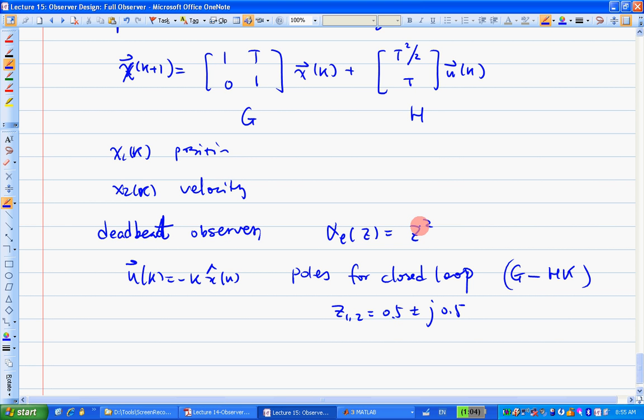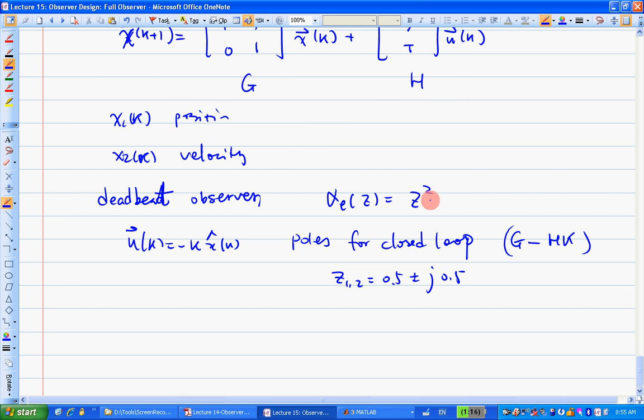Why do you want it to respond much faster? Because your feedback K multiplied by x hat, you want your x hat to catch this x of k as fast as possible. So a general rule of thumb is the rate of response for the observer should be at least 2 or 3 times higher than the closed loop pole location.